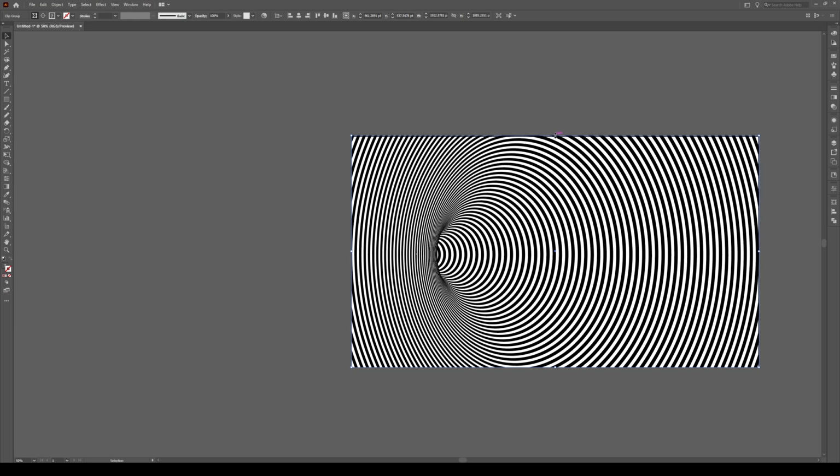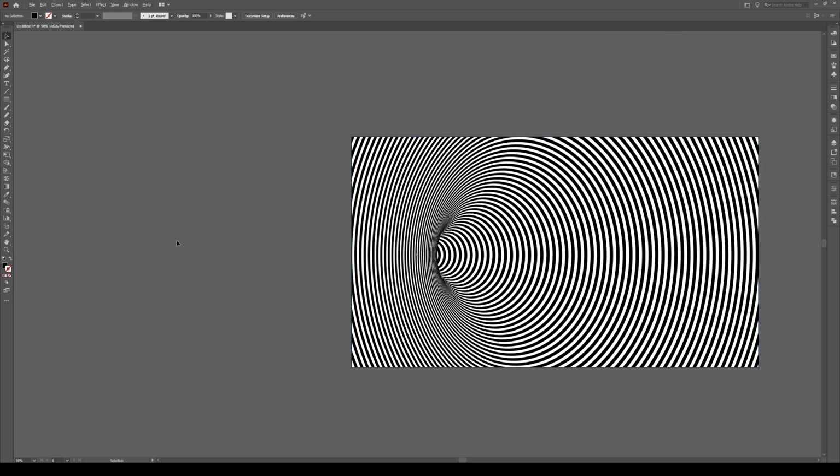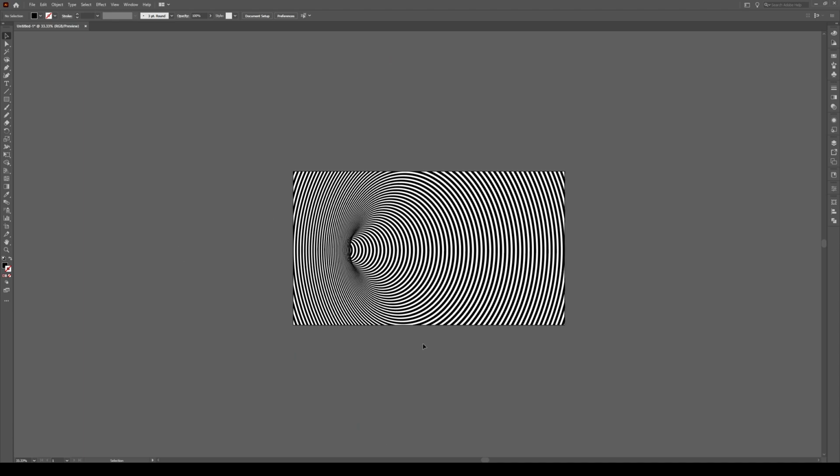So I have to adjust that a tiny bit, bring it out to here. But you've done it. So don't worry about a lot of the small little bits. You won't see them when you zoom out, as you see right here. It does take some time to clean it up, but you've actually created the effect. Congratulations.